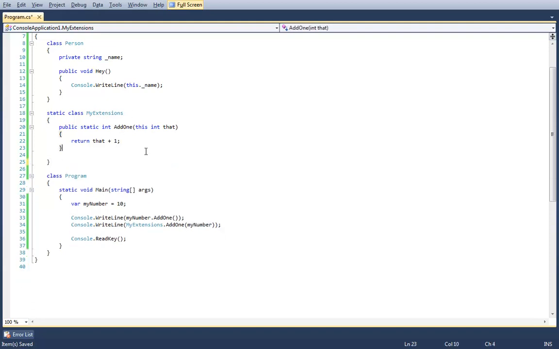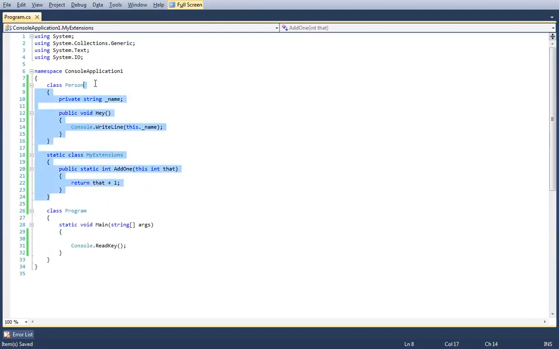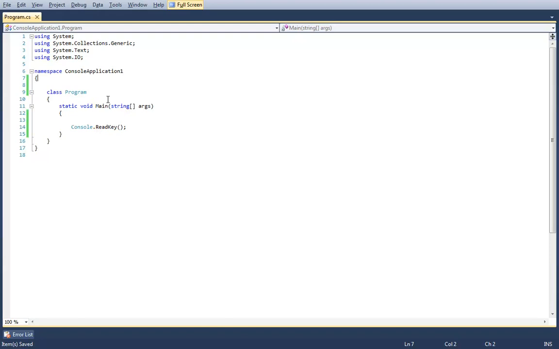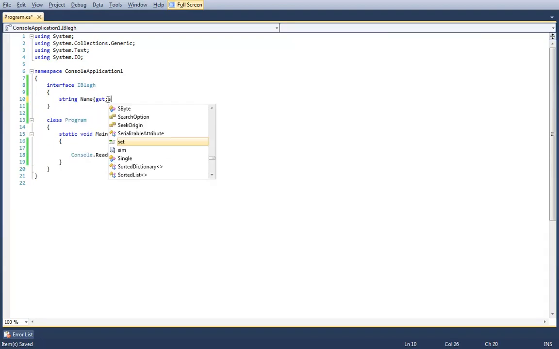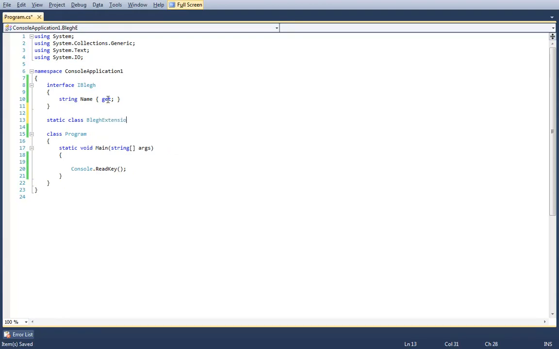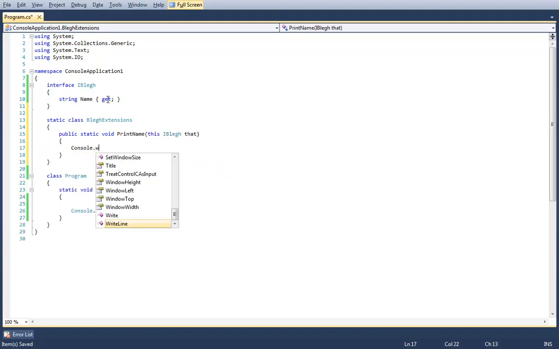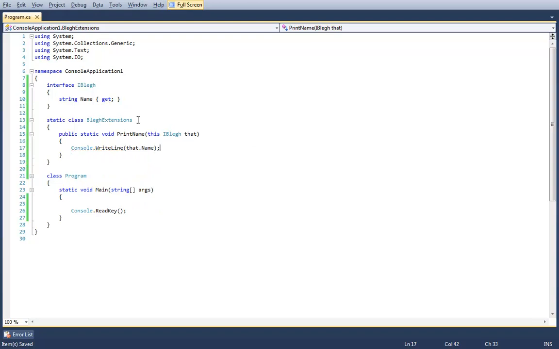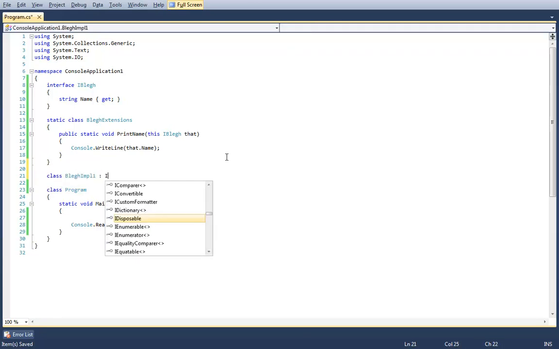However, the number one bit of awesomeness, the number one most fundamentally game-changing thing that was introduced in C# 3 by way of extension methods is the concept of adding a real-life method to an interface. So for example, this is a very bad example. I would never do this, but the problem is it demonstrates what I mean. I would never do this, though. Well, because it enables you to avoid using an abstract class.